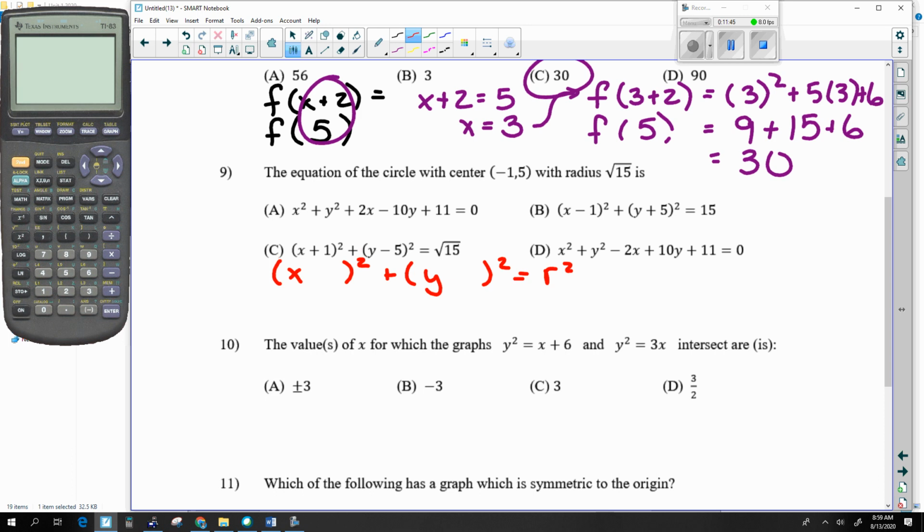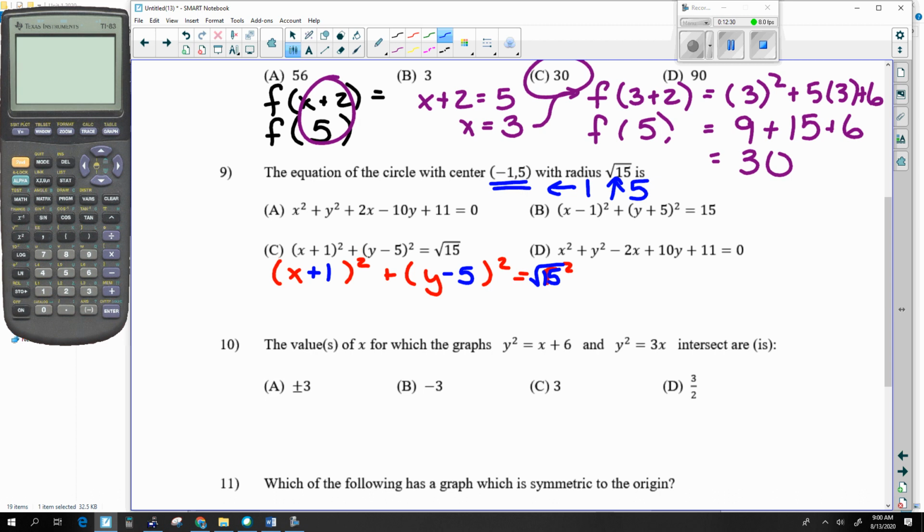All right, so there's a couple different things that we need to make this happen. Don't forget how you manipulate things. I noticed that with the center being at negative 1, 5, it has to go left 1 and up 5. How you report manipulations is, if it's with the letter, it does the opposite of what you would think. Because I have to go left 1, that means it's a plus 1 with the x. Because I have to go up 5, that means it would be a minus 5 with the y. And then the radius, again, is the square root of 15.